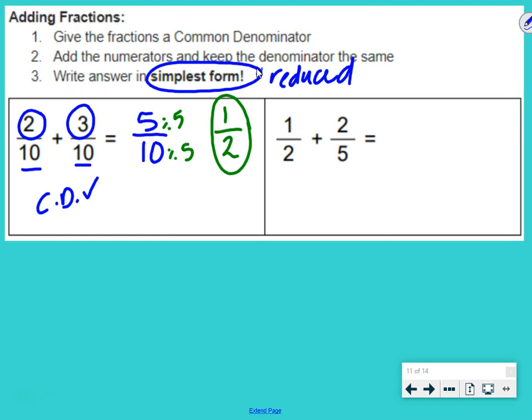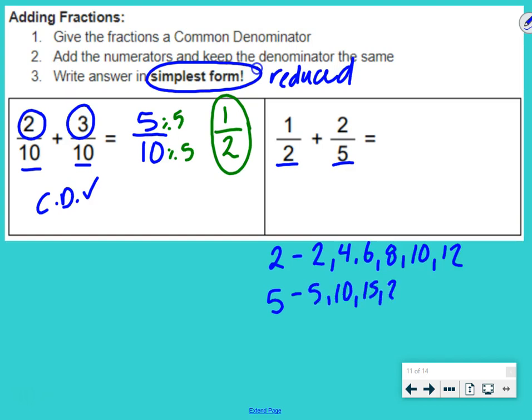All right, the second example, we have 1/2 plus 2/5. If we look, they are not the same denominator. We have 1/2 and 2/5. So we need a common denominator. So that's when we have to list out those multiples. So multiples of 2 are 2, 4, 6, 8, 10, 12. For 5, we have 5, 10, 15, 20. We've hit a common multiple, 10, which means we need to change 1/2 to a denominator of 10 and 2/5 to have a denominator of 10.